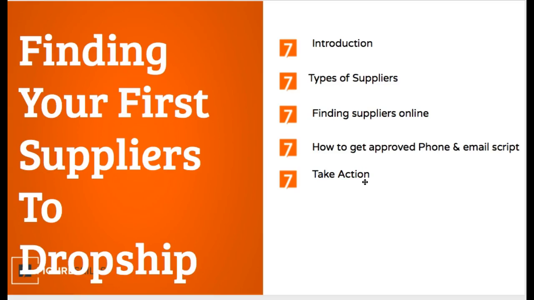So let's say you get stuck on finding suppliers. Well, you have several options, okay? Before I show you actually how to find suppliers, because you should do just fine. But let's say you still get stuck. Well, there are three things you can really do. Thing number one: if you're a Done For You member or one of my advanced premium members of Dropship Academy, then you probably have some one-on-one coaching available to you. And so the first thing to do is book a coaching call with one of our coaches.